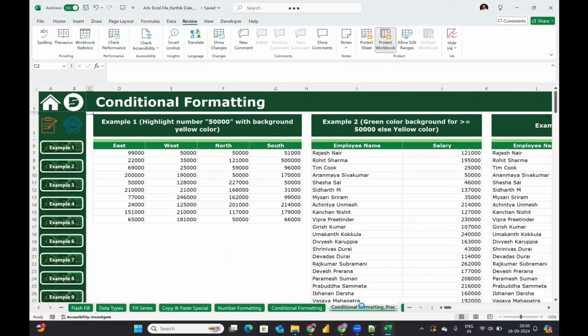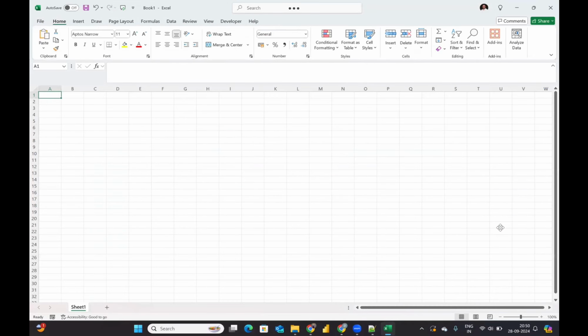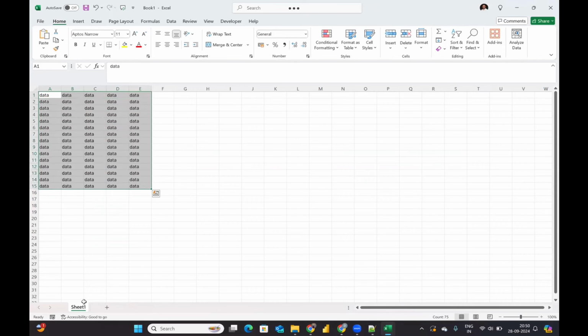If it is, for example, a new workbook, and I have some data here, and one more sheet needs to be created, then don't select all, Control C, and Control V like this. Instead, simply select the sheet, hold the Control key, and with the left mouse click, you click it.